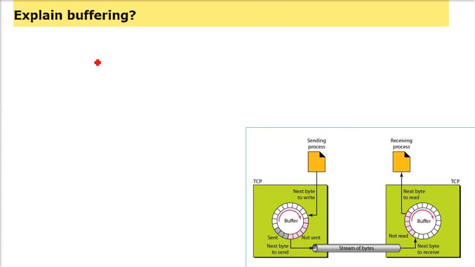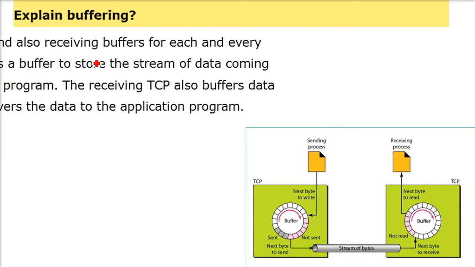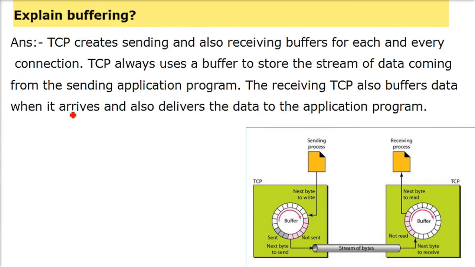Explain buffering. See, buffering: when you have more money than what you can put in your wallet, what do you do? You put some money in the wallet, and some money you put somewhere else. So just assume that you have an array. I'm just giving an example. Now, if a packet is coming, one portion will take it. What will happen to the fifth packet or fifth data segment?